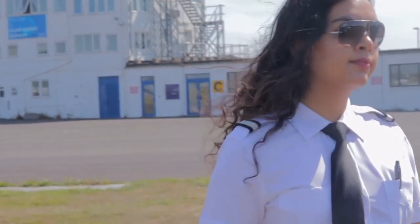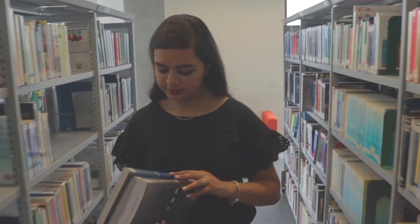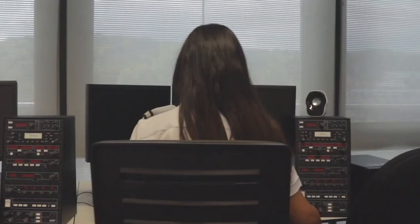My name's Friha and I'm studying Air Transport Commercial Pilot Training at Bucks New University. I'm currently a third year student who's just completed my ATPLs. I chose Bucks because it's always been a dream to get a degree but also to be a pilot, and the combined course at Bucks works perfectly.